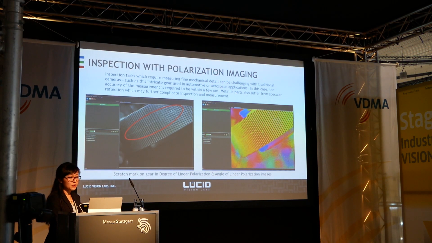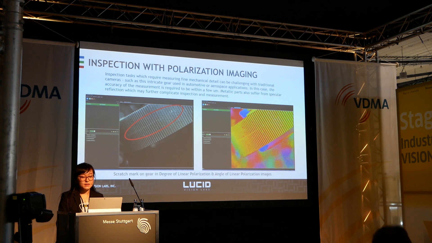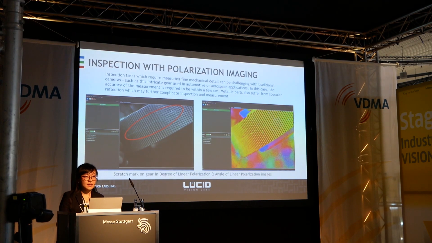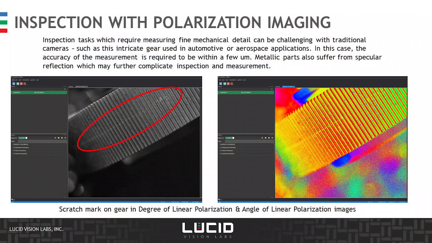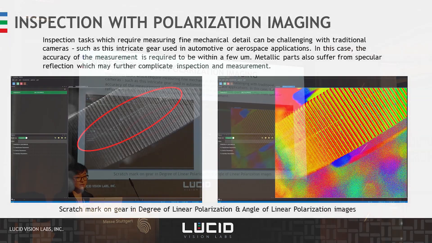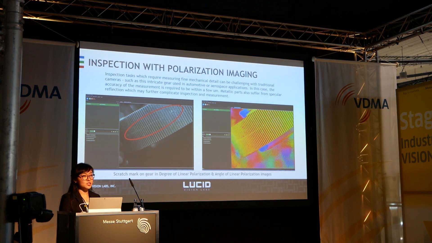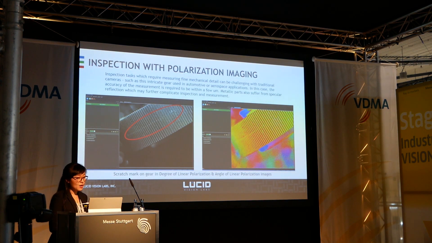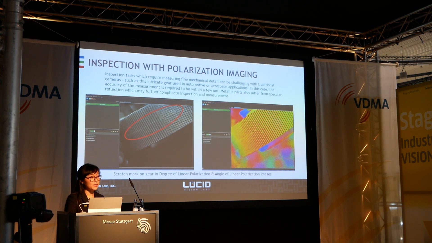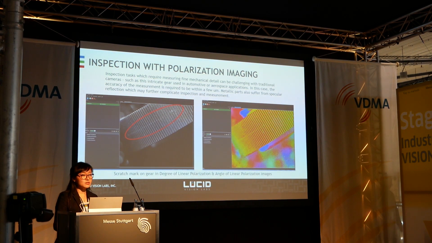Most imaging tasks are primarily focused on getting enough contrast between what's considered normal versus what's considered abnormal. In certain applications, certain features of the target objects we're trying to inspect are really hard to see or extract. The example shown here is inspecting mechanical detail on a really delicate gear used in automotives. In regular imaging conditions, the size of gear teeth as well as features such as scratches and defects are really hard to extract on regular monochrome images. But under polarization imaging, which you will see on the right side, in the false color angle polarization image, the gear teeth feature as well as a fine scratch is really apparent.